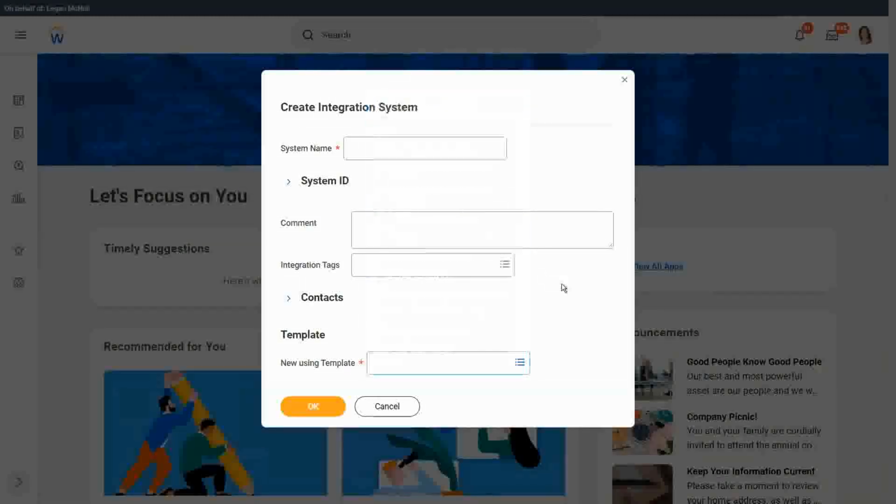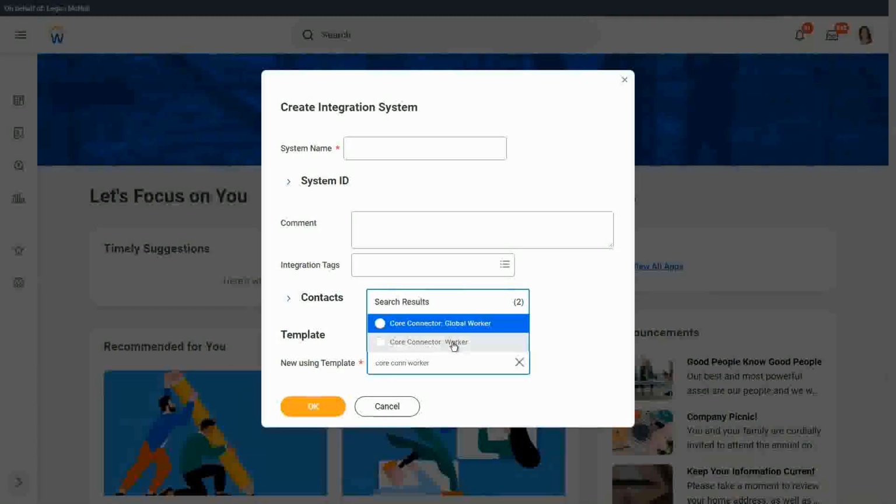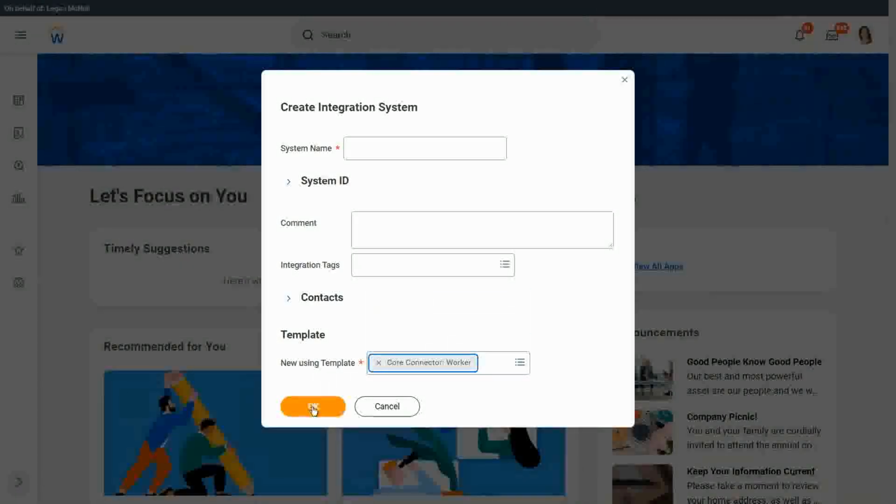So what we are going to do is, we're not going to use end-to-end connectors, because they are very simple and much simpler than our general connectors. So we are going to use core connector worker. What spelling am I writing? So core connector worker, right? I'll search with that. Core connector worker is the name of the template.